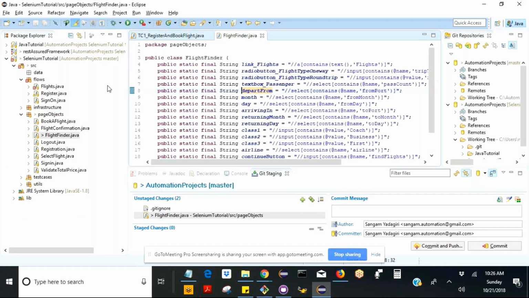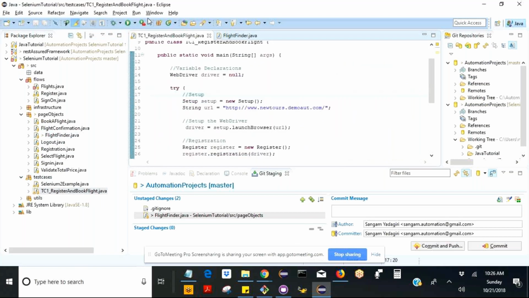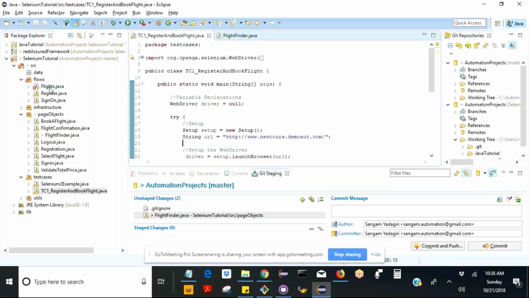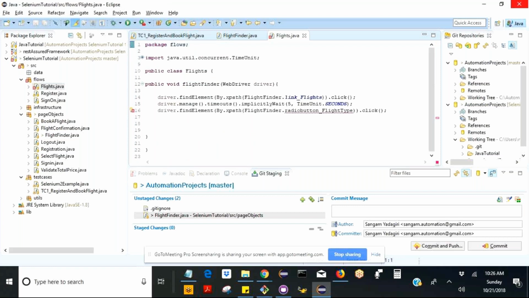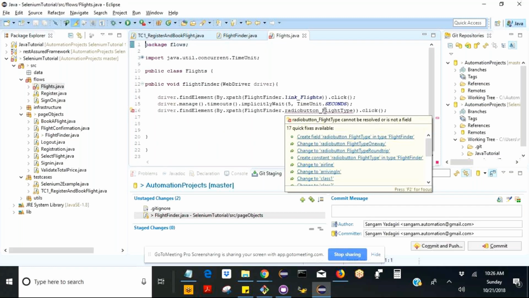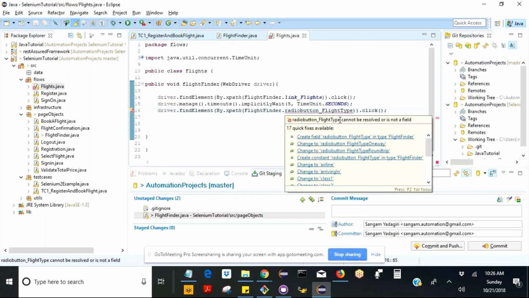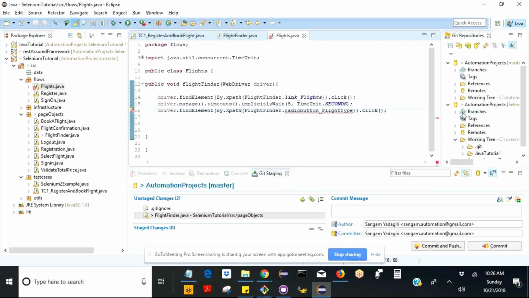So the only way is to go to that page, correct? To go to that page, I have to debug the test case. So I'll just debug the test case from there. It will exactly go to registration and stop there. Signing in, we are still working on it. Okay, what is the error? Let's see. Flights. Okay, sign in is okay. Basically, we have to call the flights, but I changed the name, so that's why there is an error. So just hover over it. See, something is missing. So I'll press control space.